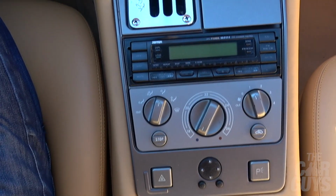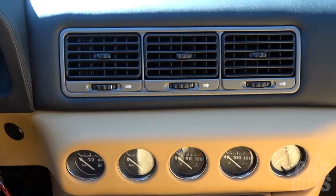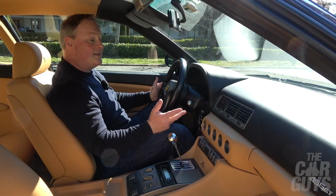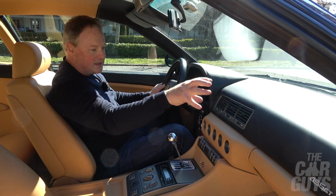Just like you get even in the modern GT cars, I've got 3 grills here in the center top part of the dash, one for angling towards me, one to the passenger and one to the rear occupants. In this case though, they're square. Of course, modern day ones in things like the 812 Superfast, they are round.